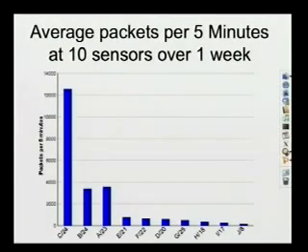Obviously, broad coverage is in great part about getting as many sensors as you can. The more space that you have, the broader the coverage, the earlier the time to detection, the better the representation. But it turns out also that different sensors see different things. In this particular slide, we see the average packet rate over a week as seen by 10 different sensors in the sensor network. The first thing you'll notice, obviously, is the large difference in the magnitude of the traffic. And this traffic, in fact, is not the result of local preference by people in the same /8. In this particular case, we've removed all those source IP addresses that are in the same local /8. You still see these large differences.